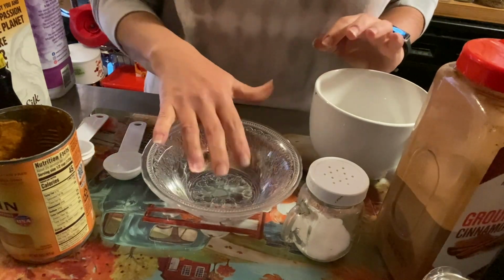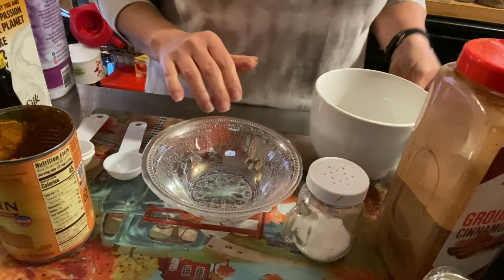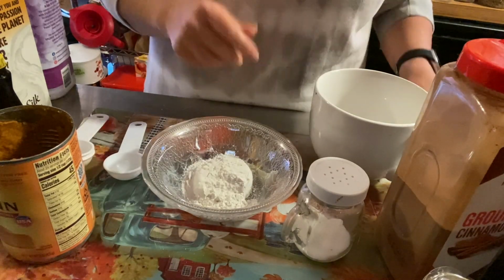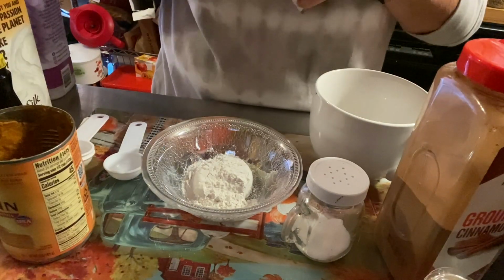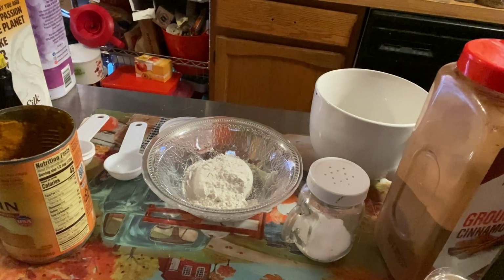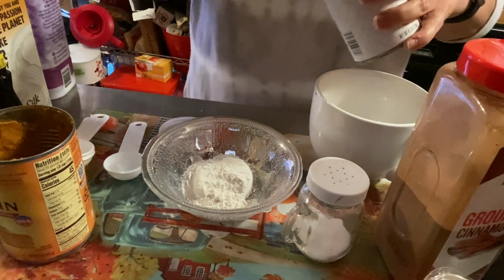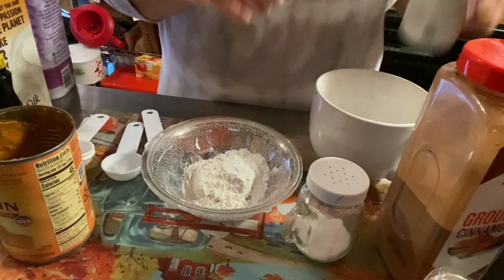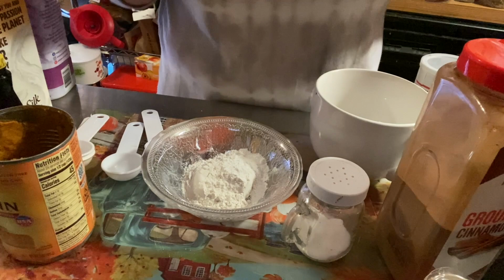Okay, in our bowl, we're going to put our dry ingredients. That would be a quarter cup of all-purpose flour, and a teaspoon of baking powder. I don't have my teaspoon. Of course I don't. I was all ready to go. All right, sorry about that.